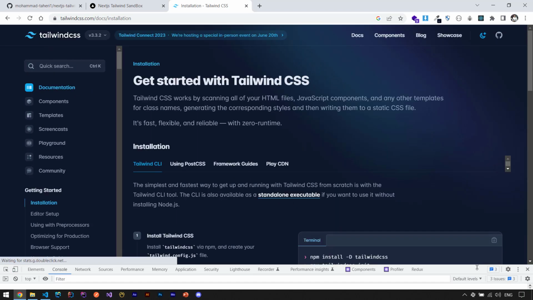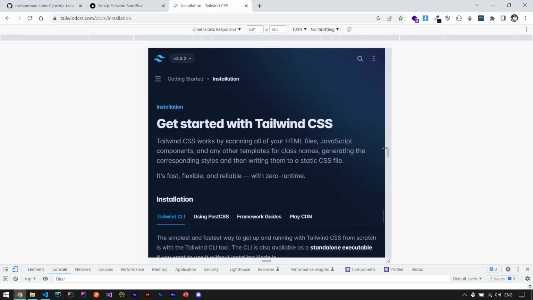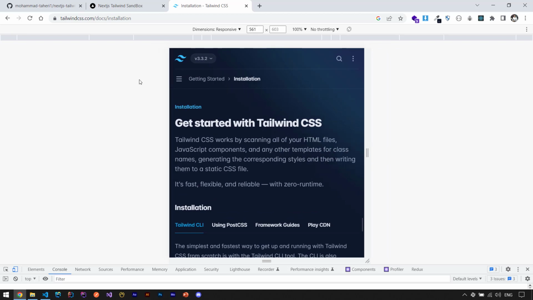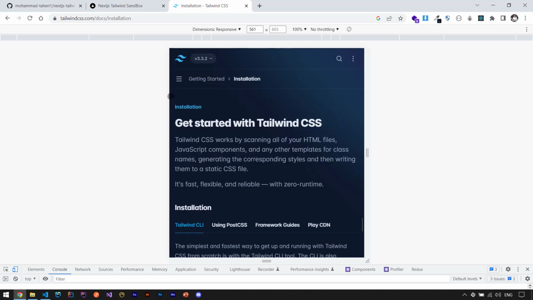Let's refresh. You can see that this is the standard Tailwind CSS document. Here we have a sidebar. It is fixed here. But when we go to lower sizes, it changes. You can see that it goes here and is not displaying, so it is hidden. When I click on this button, it is shown and its background is blue. And it also has a close button, so you can close it without changing the route of your application.